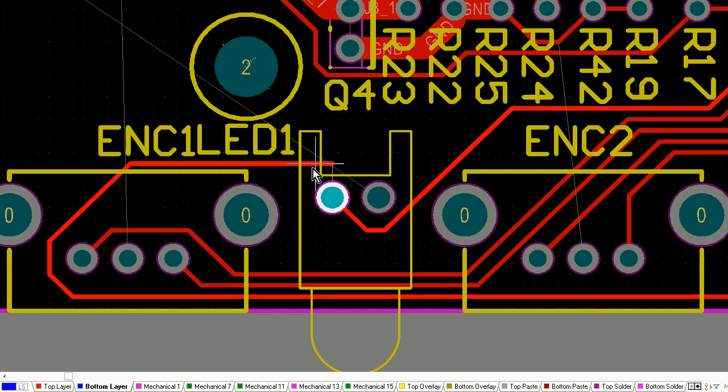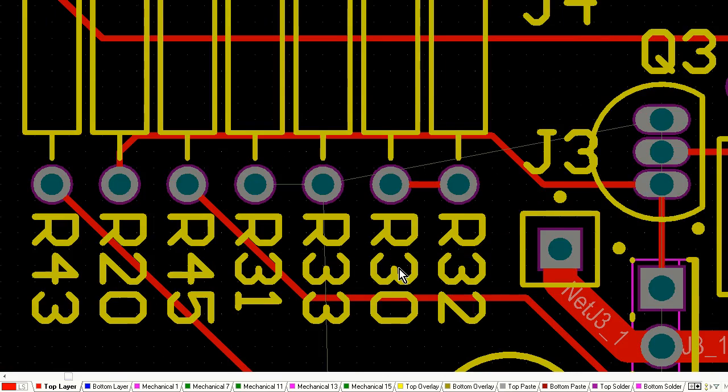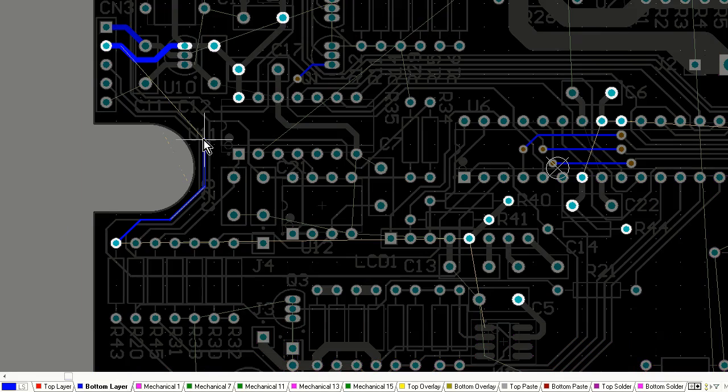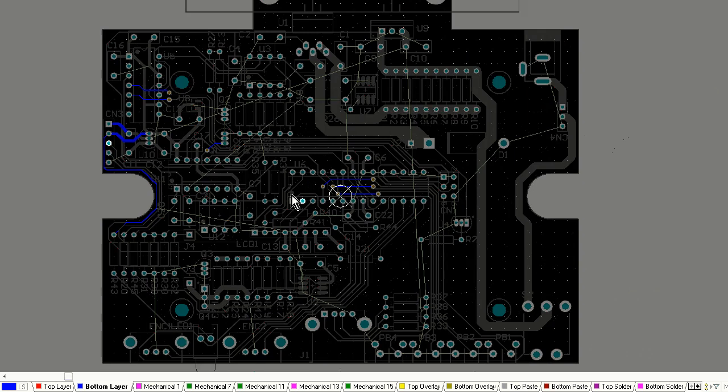If you've got 8 layers or something, then things are going to be much easier. Your options are much greater. But you'll see with this double-sided layout, I could almost have done it on a single-sided board.